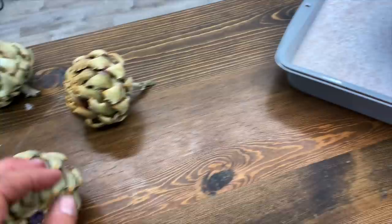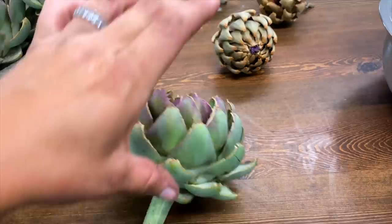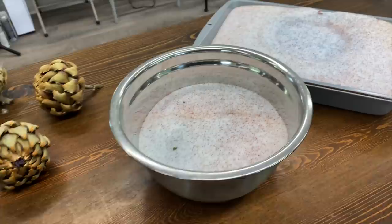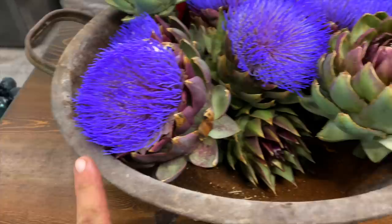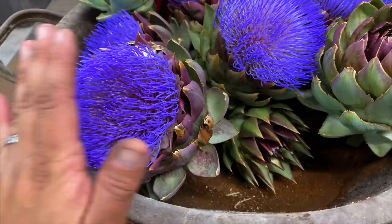I am going to attempt to use some of my silica gel crystals right here. I've got a couple of containers. I've got to figure out though, this is my conundrum. These are really big. And so I'm gonna have to cut the stem off probably, and it's gonna take a deep container. So I need to maybe locate something different. And I thought I had more crystals than this, but I think this is it. So we might only be able to preserve a couple, but I wanted to see if I got some of these in the silica gels early enough to see if they would preserve with nice color and with the blooms intact like that.